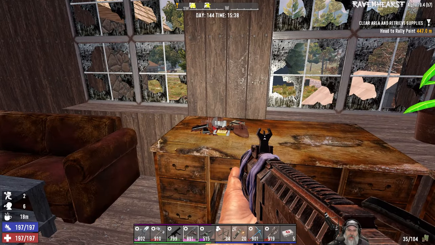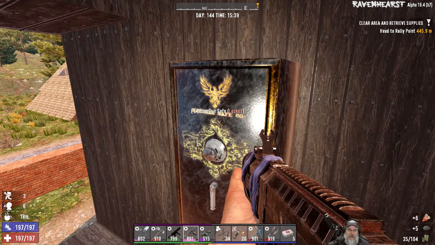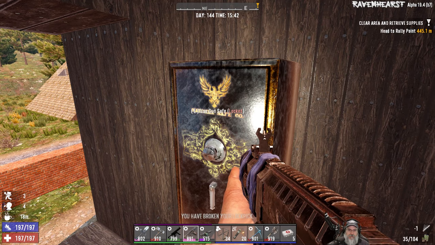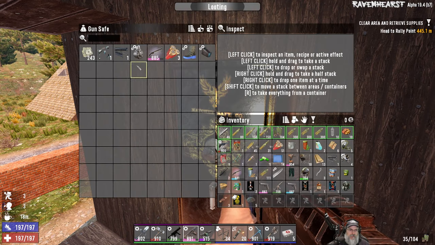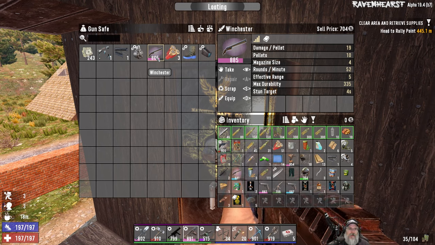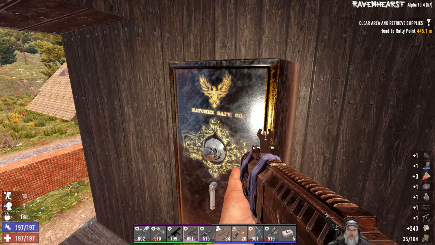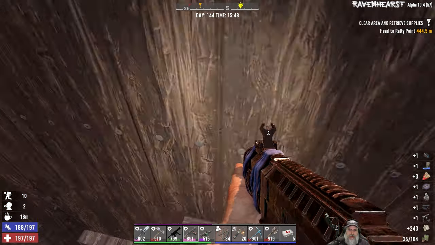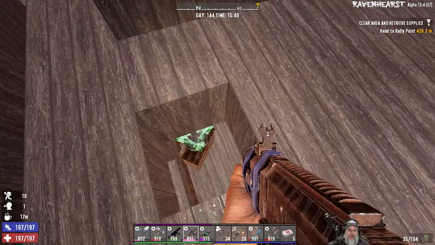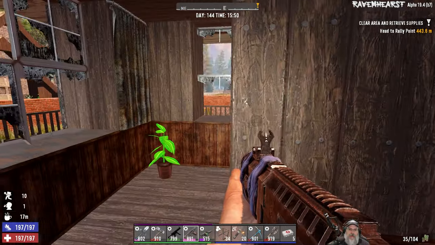Okay, another ammo pile. That's what I would expect to find in an ammo pile, and then the gun safe. Another Winchester, a really high level one too. All right, cool. And a drum magazine mod. Yeah, that's pretty good stuff. We'll take it. All right, I think we're done in this place. I haven't, of course, looted every single possible thing, but again, we're not really worried about doing that so much.